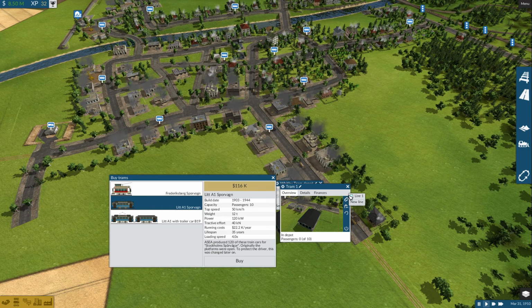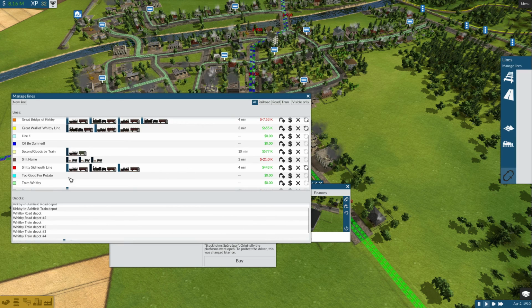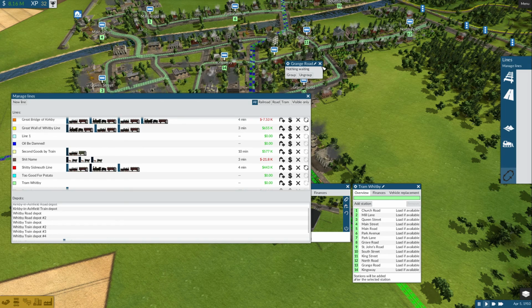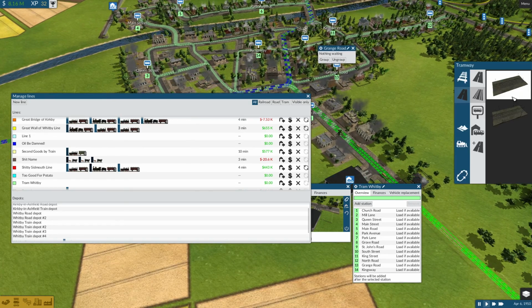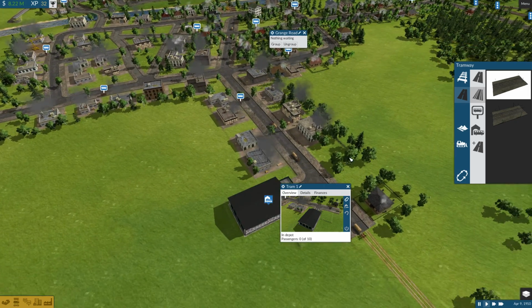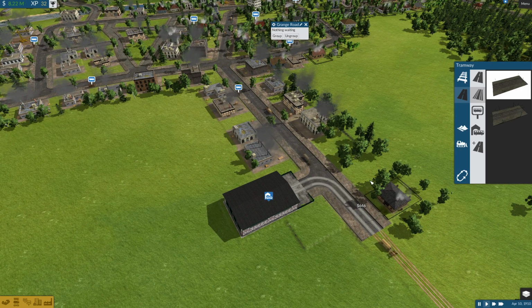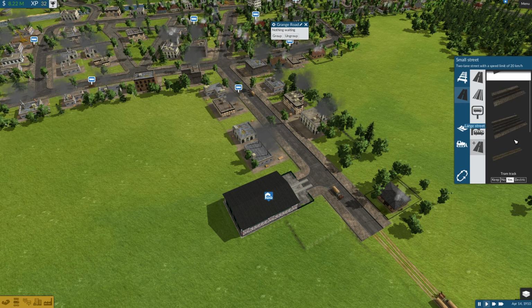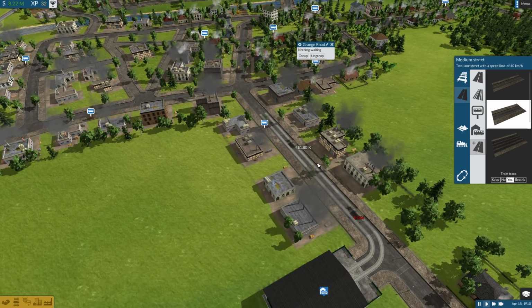We should just be able to assign you to... What? Tram Whitby. What? What is going on? We need tram lines. Of course. I was like, why can these trams not travel along here? It's because they have literally no lines. So let's try and stick some lines in.